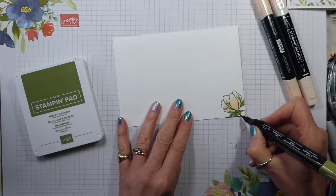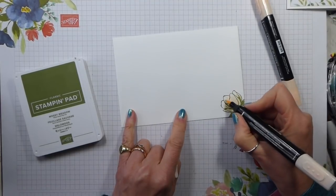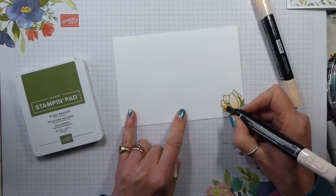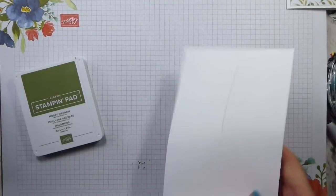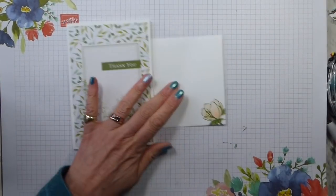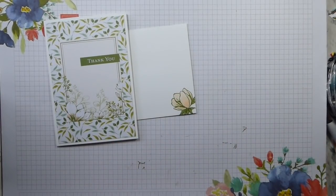That's great for just general outline stamping, but if you want to go for a bit of colour, you can by using the classic. As I say, just make sure it's a little drier than it was, and no bleeding through. It will have bled through to the envelope, but so there you go. So that is my card, but one stamp at a time requires something else as well.